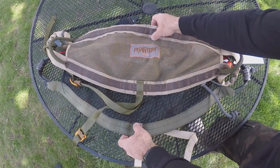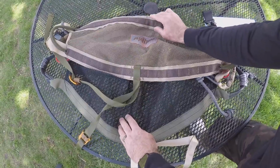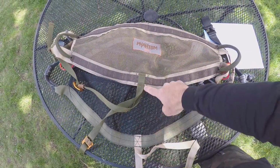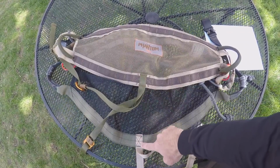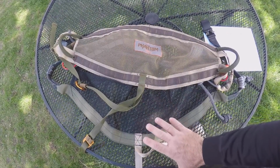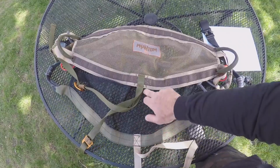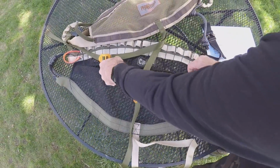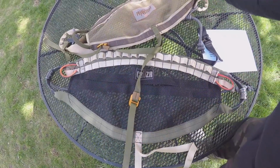Now if you open them both up, you can see the difference. You've got basically 8 inches more of material. And you'll see how that looks on me on the tree over there, but 8 inches more as far as material. And we'll close up these pleats. They close up really nice and easy.